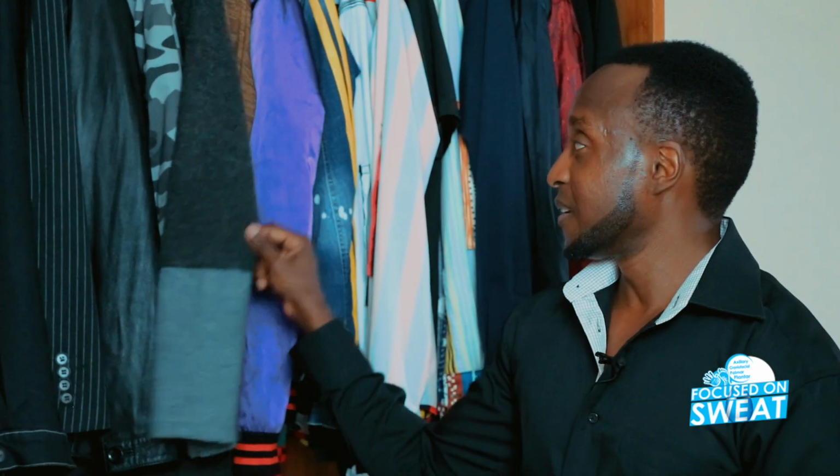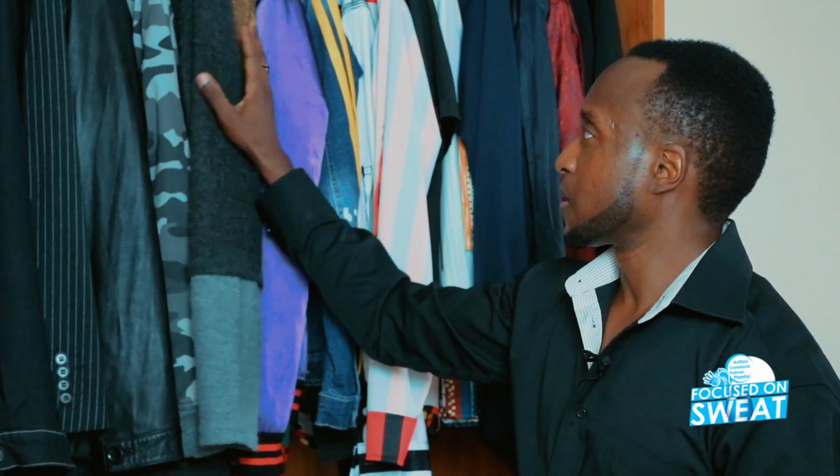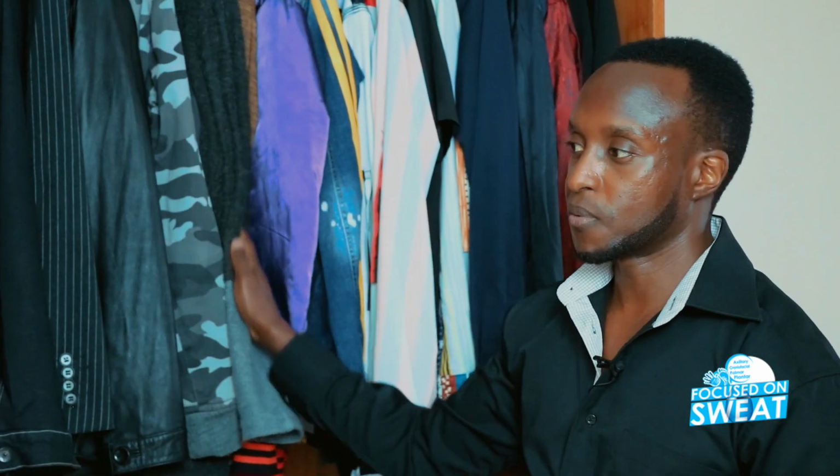If you're going to invest in a lot of dark colored clothing, this is where now I'm encouraging you guys to do cardigans, because you can put something light underneath and then you have your cardigan. These cardigans are a lifesaver, especially the dark ones, kama hii, the gray one, the dark gray, or the black one that I've just shown, the two blacks that I have. And the reason why I love cardigans is because they are breathable and they are very adaptive. So go for a cardigan, choose one, and include it in your wardrobe.